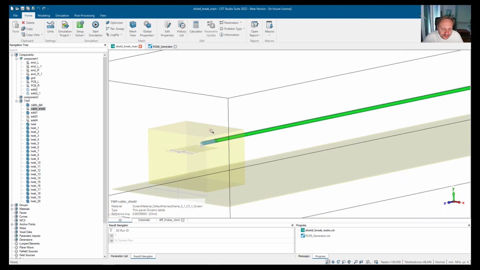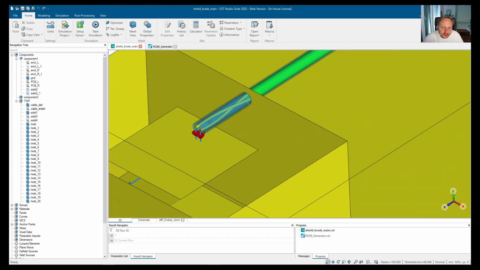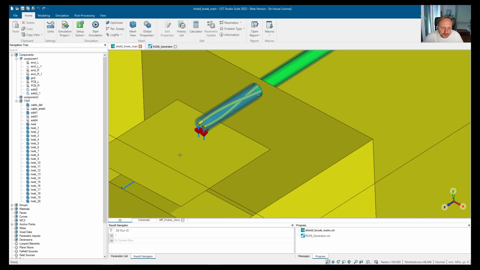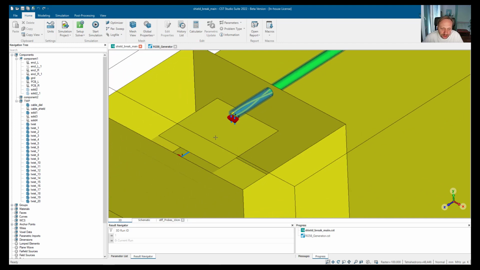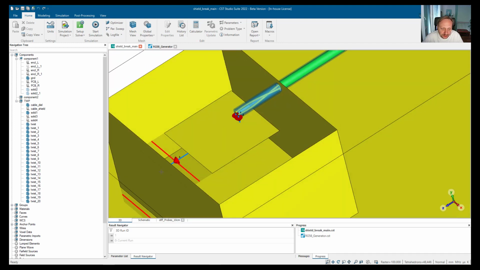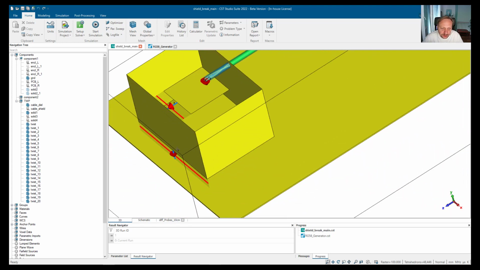And then inside the boxes, let me hide this section, inside the boxes the cable is unshielded, and each wire is referenced to a metallic plane, and this metallic plane is then connected to the enclosure itself, while the enclosure can be connected to the ground plane.